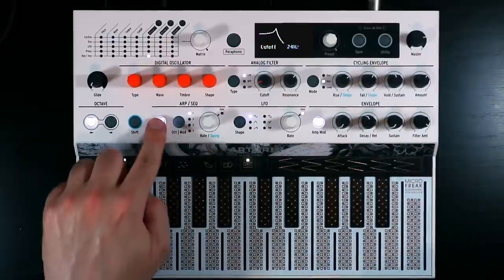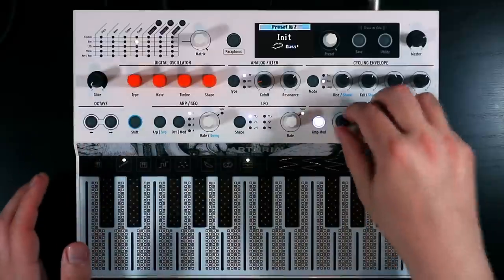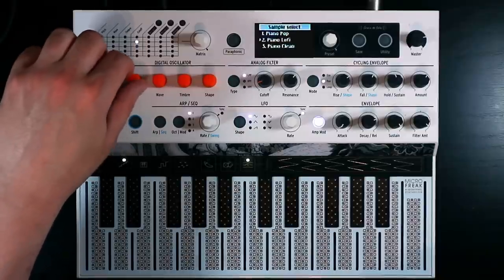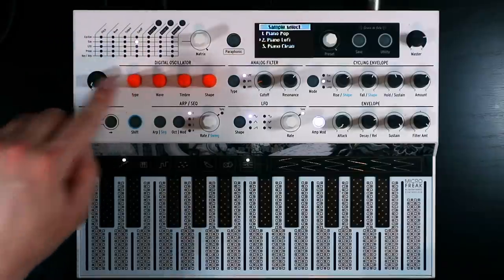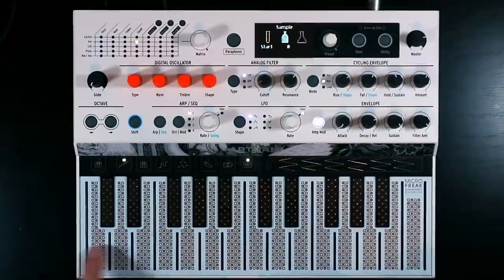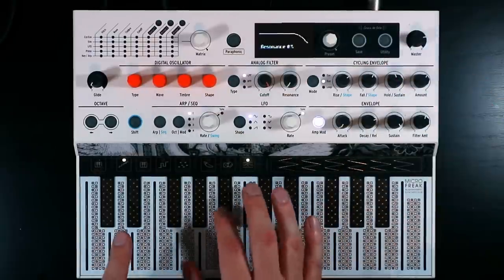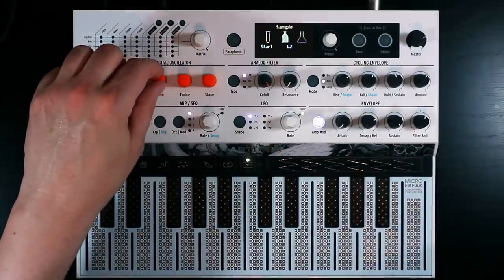Yeah, so it absolutely can be modulated, which is insanely good news. So let's just set the envelope nice and long again, just for the purposes of showing this off, and let's just go with the piano lo-fi to begin with. To come out of the sample select, you hold shift and then just turn the type knob again. Just turn the filter off. There we go. So we've got a sample loaded in here, and we're currently on the basic sample mode.